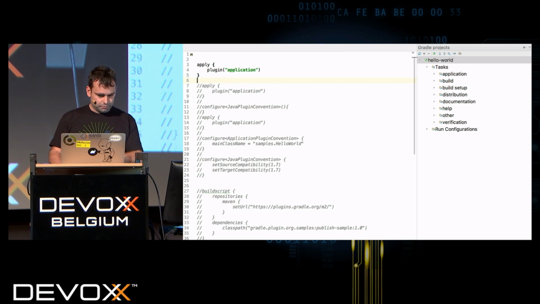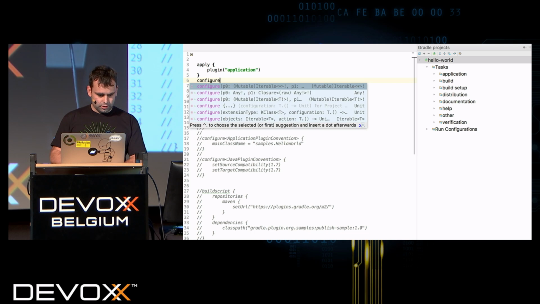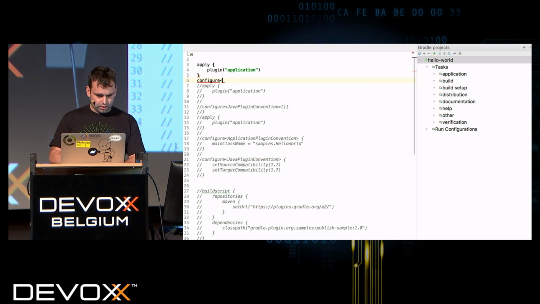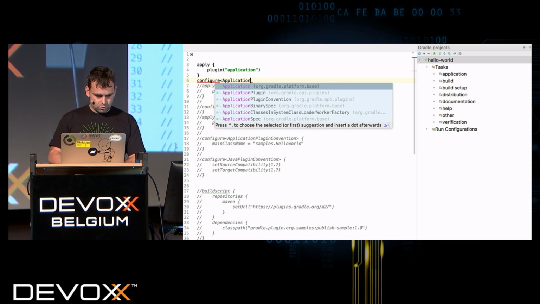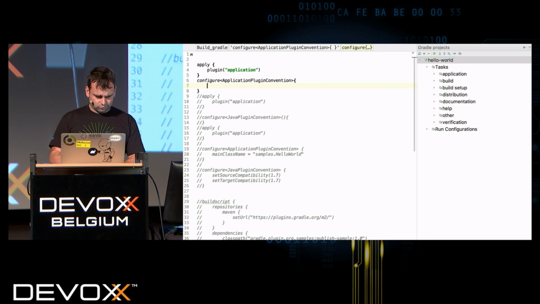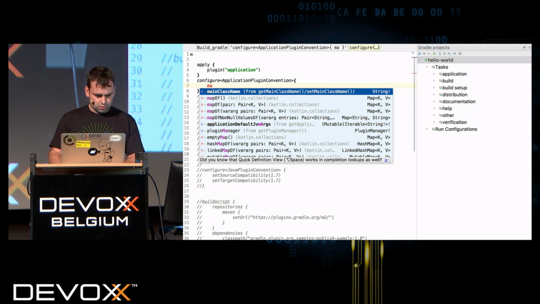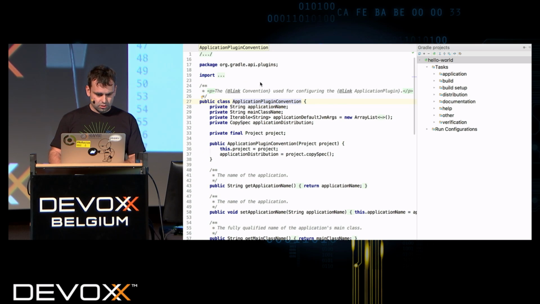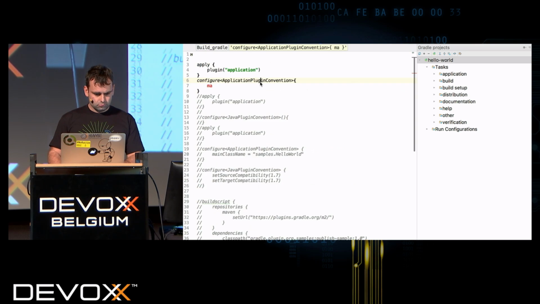And then, for example, if I want to configure that application plugin, I can do that by configuring that plugin convention, and then I can have that code completion here. I can configure, for example, the class name, the application default JVM args, the typical things that the application plugin convention provides.